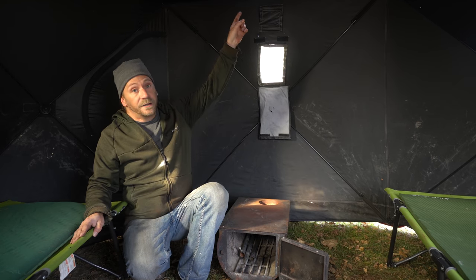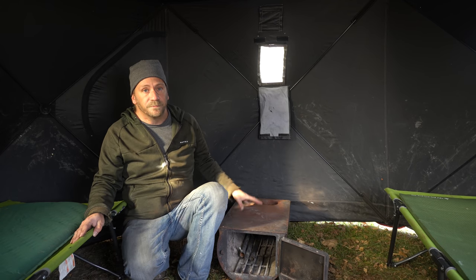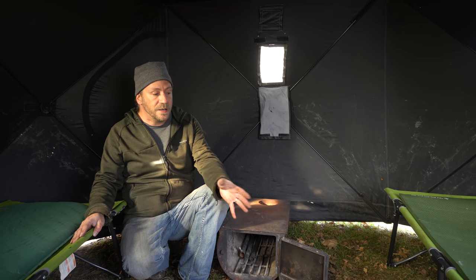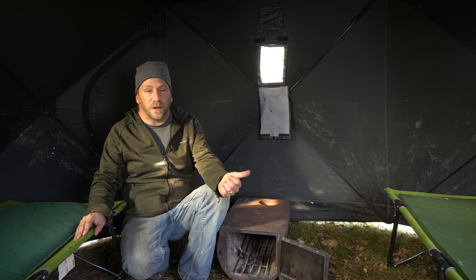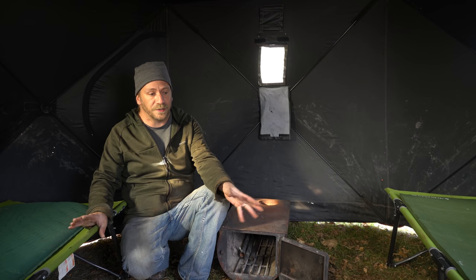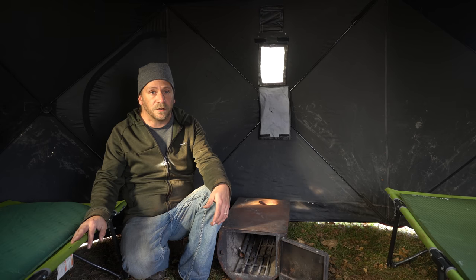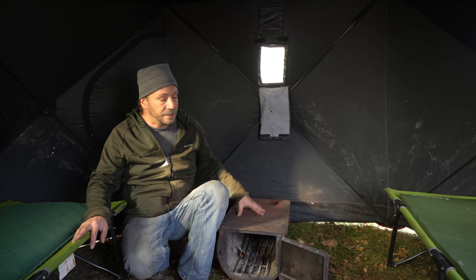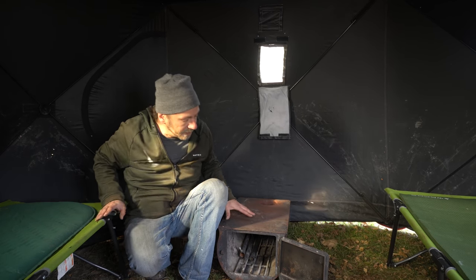I put in a stove jack, cut a hole in this ice fishing shack, and that provides heat in here. There is no floor because it's for ice fishing, so I don't find that affects it for what I use it for. We don't have any snakes here, no poisonous spiders, no scorpions, nothing like that that'll crawl in here, and I also keep my shoes on until I fall asleep, so it's not a big deal. It's a little windy. I'm gonna get this thrown together, get a fire started, and really try to batten this thing down so it doesn't blow away on us.